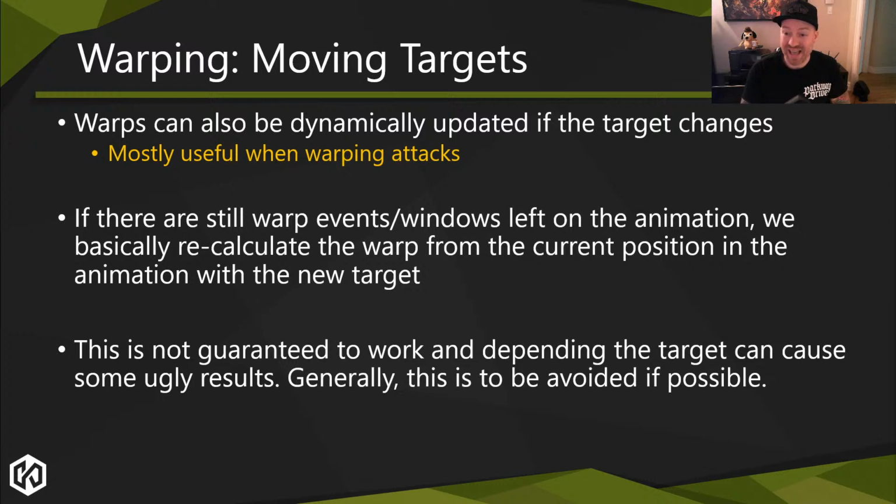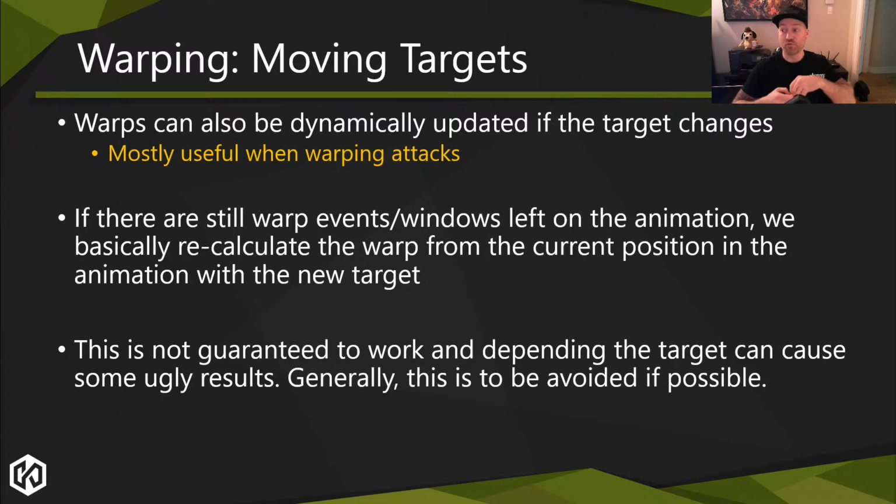Additionally, your warps can be updated. Just because you calculated a warp doesn't mean you can't recalculate it. Let's say I started a melee attack and I have a longer warp period of like 7 frames or something. If the character's moving, I can recalculate the warp while I still have warp events or warp windows remaining. And as you carry on the animation, it's going to just warp from where you are in the animation to the target.